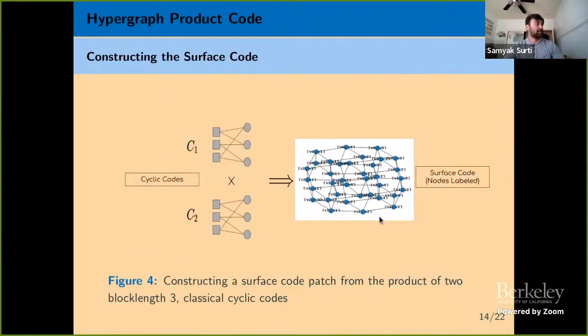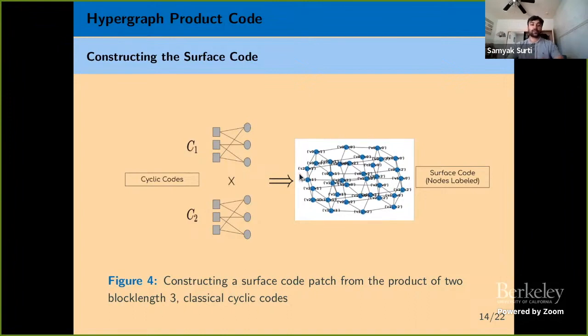And if we want to visualize this, we can actually construct the surface code using this formalism of the hypergraph product, where we take one classical repetition code. So it's not a repetition code, but a cyclic code. The only difference between this and a repetition code is that for a repetition code, we would have 2 checks going to the first 2 qubits, and a second check going to the second 2 qubits. The only difference is with a cyclic code, we add 1 more check so that we have a check going to the first and the third qubit.